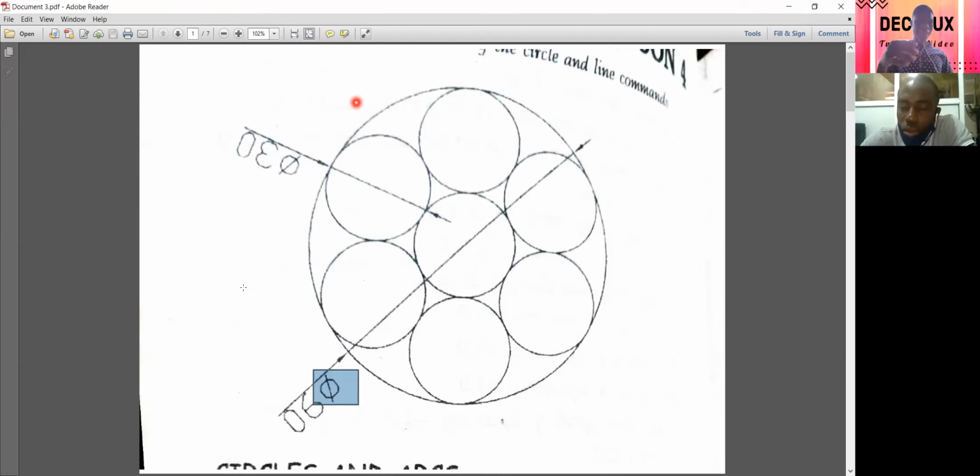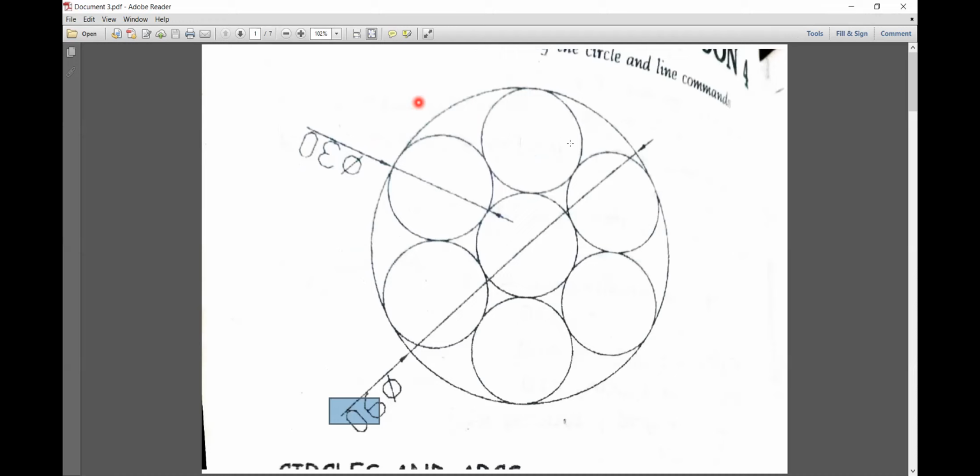It shows a circle with a stroke, like a diagonal, around it. So it means the diameter. The diameter of this circle is 30, which means the radius is 15. The diameter of this circle is 90, which means the radius is 45. And we have 1, 2, 3, 4, 5, 6, 7, 8, right? Or 1, 2, 3, 4, 5, 6, 7. We have 7 of these circles. One in the biggest one, another one in the center, another one, and like that.